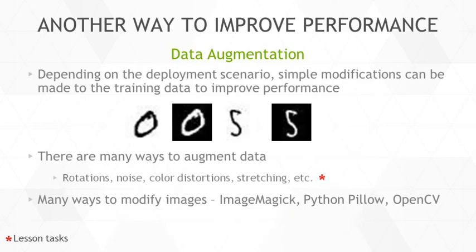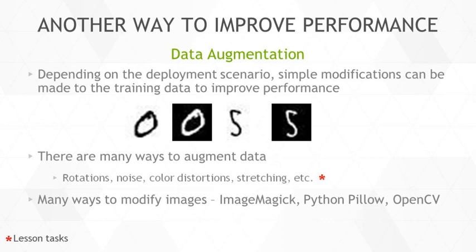Okay, so here's an example of augmenting my data. I talked a little bit about it in the previous slide, but depending on your deployment scenario, maybe a simple modification is all you need to improve performance. In this case, I said, maybe I could just invert my images. All of my images have a handwritten digit in black ink and my backgrounds are white. Maybe I'm just going to try making inverted copies of all of my images so that I have a black background and a handwritten digit with white pixels.